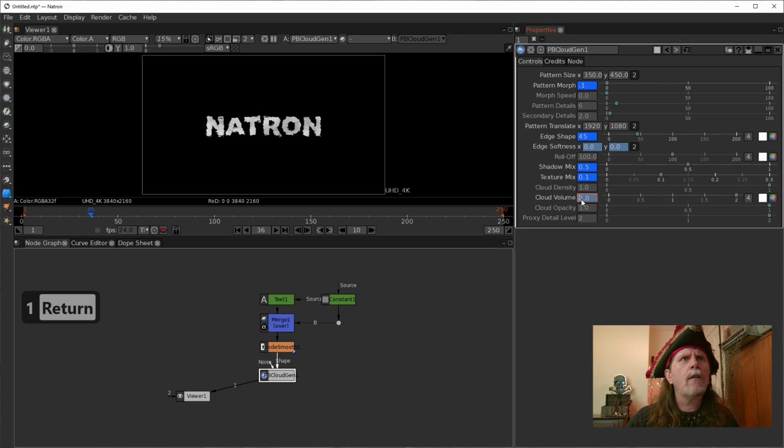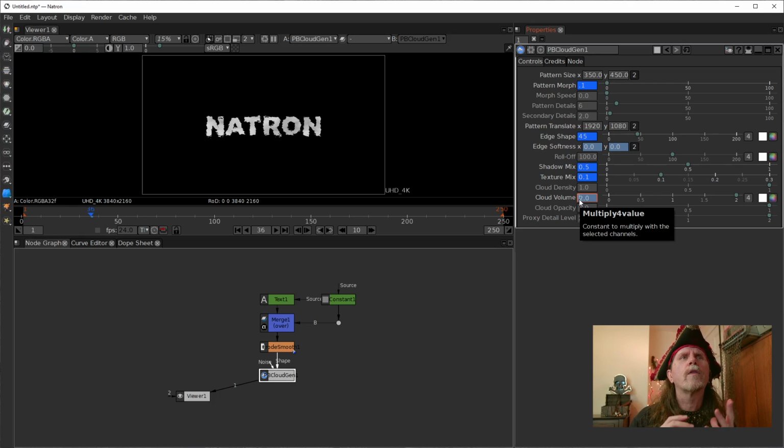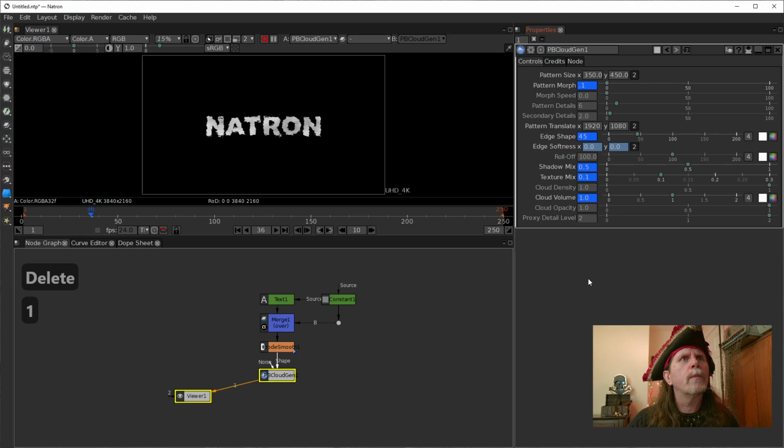And we're going to set the cloud volume because we don't want this to be super duper dense. We want this to look like smoke. We're going to set this to a cloud volume of 1, which is the default. Excuse me, not 1, 0, which is the default. So we've reduced all the textures.